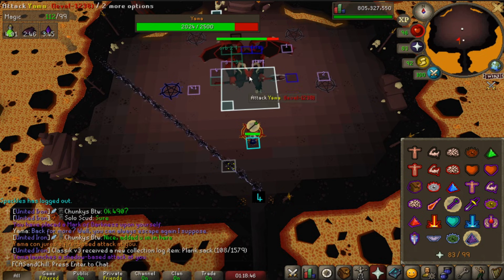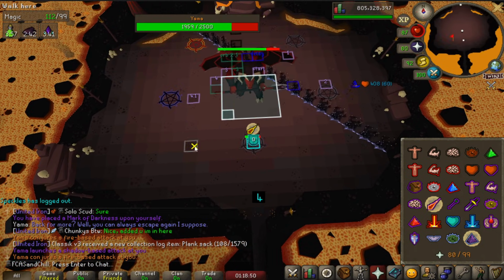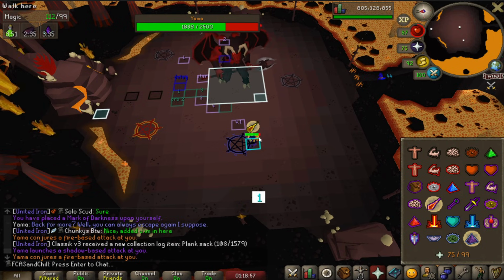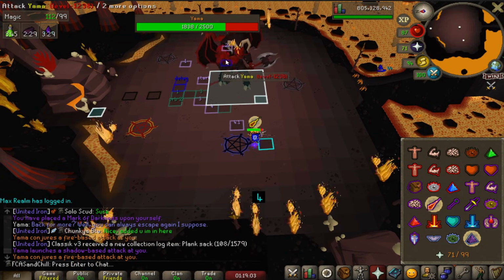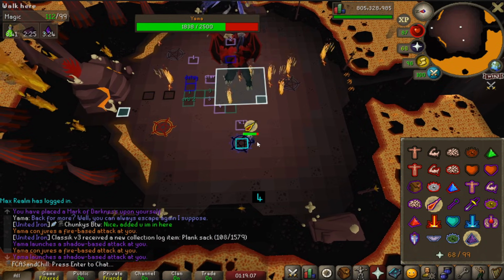A wave comes at me, so I walk through it, like I mentioned before, and then I step on the sigil as he does his special, and change my prayer to Mage. Again, he just did a fire special, so I know he's going to do a shadow special next. So I position myself next to this shadow sigil, and I'm just going to wait for that. Step out of the way of these flame wheels, and then I'll stand on the sigil.